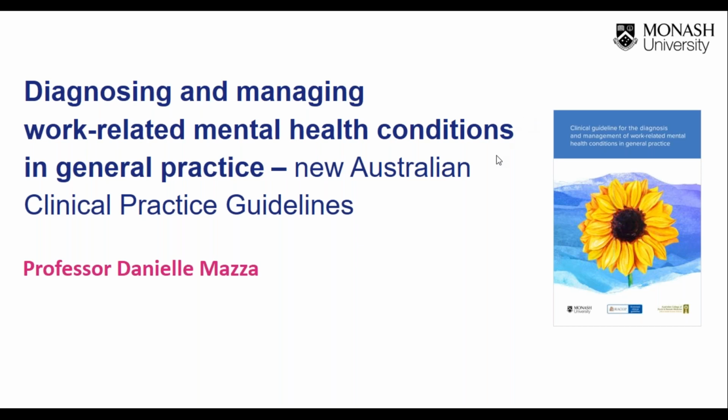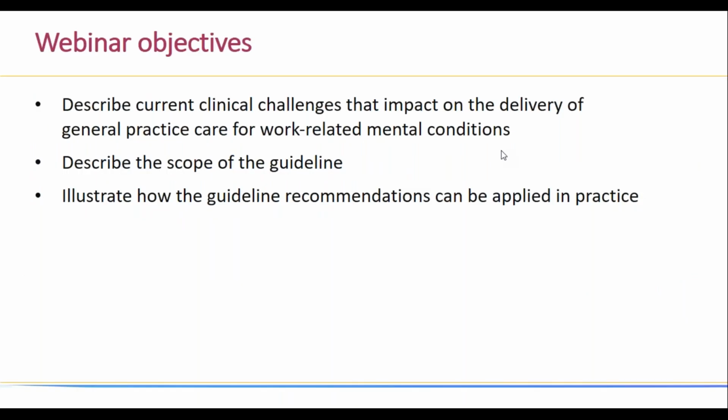Okay, great, thank you. So thanks for the opportunity to talk about our new guideline for GPs on diagnosing and managing work-related mental health conditions in the general practice setting. Next slide. The aim of this webinar is to really introduce you to what is current best practice advice for consultations involving mental health conditions that have arisen or may have arisen as a result of work-related factors. And the objectives of this webinar are to describe the current clinical challenges that impact on the delivery of general practice care for work-related mental health conditions, to give you an overview of the scope of the guideline and illustrate to you how we hope the guideline recommendations can be applied in the practice setting. Thank you. Next slide.